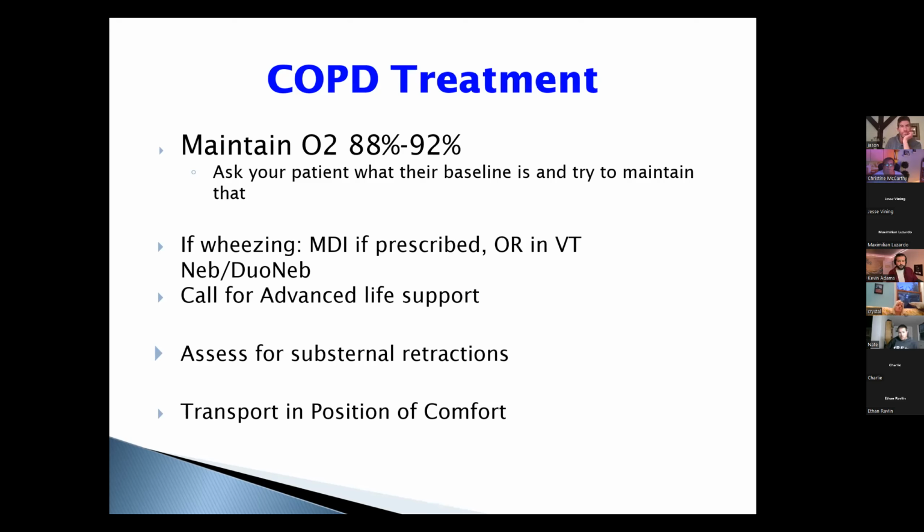So our treatment for COPD is pretty much a combination of everything so far, because there is the chance for bronchial constriction. There's also the chance for fluid in the lungs, right? Low SpO2s. What we're going to be able to do is give them oxygen and potentially albuterol or a nebulizer if we think they need it. These are the patients, specifically like chronic bronchitis patients, that will benefit the most from that duo-neb, because they have that excess mucus and potentially some of that fluid in their lungs.